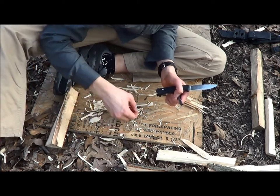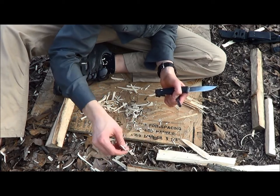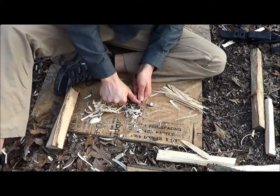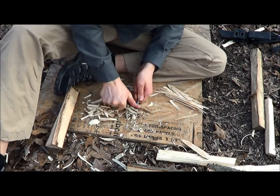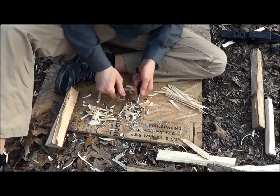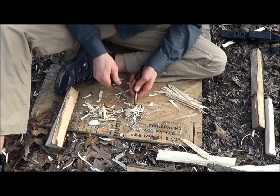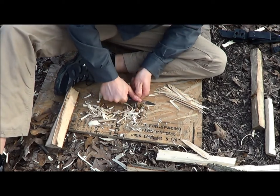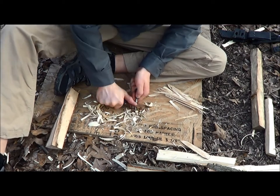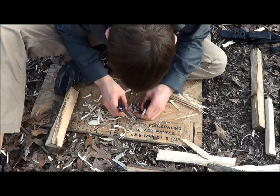Just needs to be a big enough fire to heat treat the spoon to give it a little more strength from snapping on you or bending and breaking. So let's see if we can get going here. Try that again. Nope. We almost had it there. There we go, got a flame going.